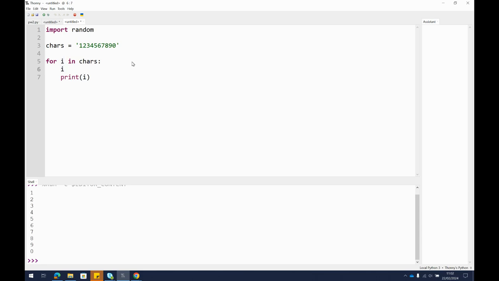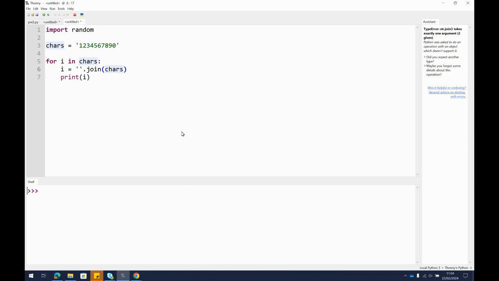We want i to equal just a blank character, and then we want to join all those characters together so that they're on the same line. So all we're basically telling it to do here is create a holding space and then join all those characters together so they're on the same line.